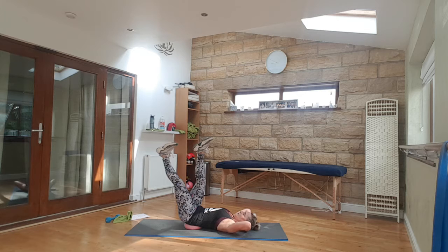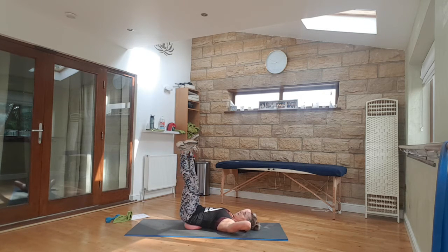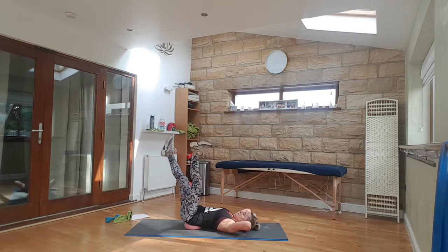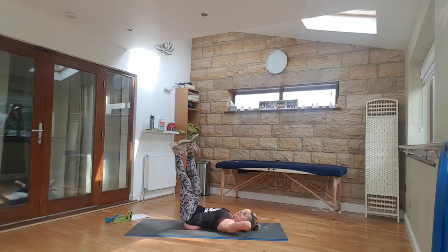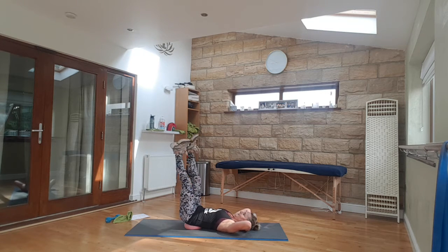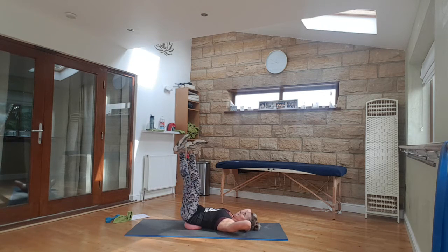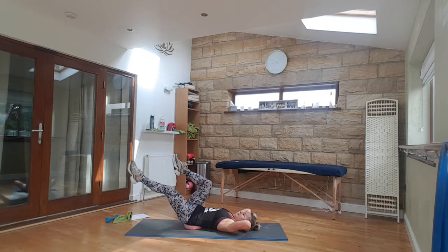9, 8, 7, 6, 5, 4, kind of like a cool down, this, isn't it? 3, 2, 1. Back into single leg. You've not been doing a single leg, do it now.